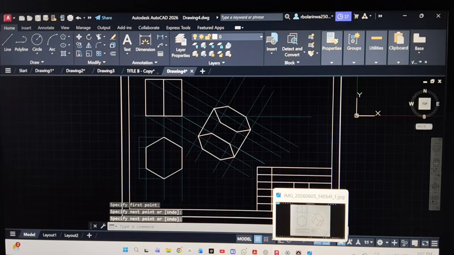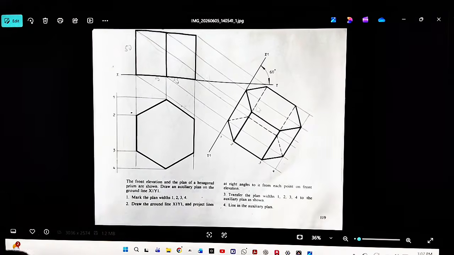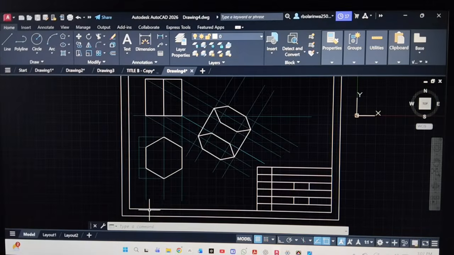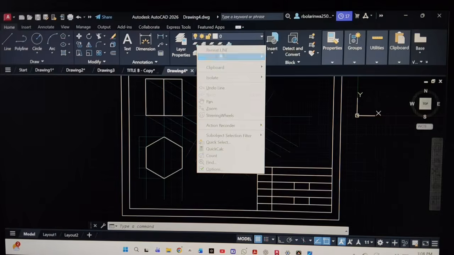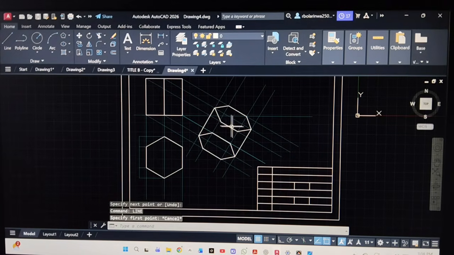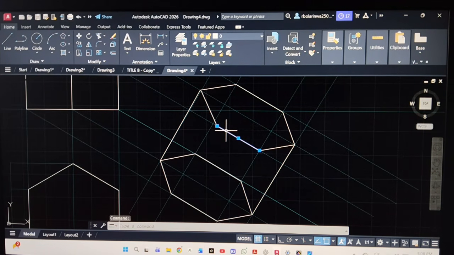So what we have left is this, and this. Go back to your AutoCAD, and we're going to draw a line from here, just like I said. It's going to snap in places where you don't want it to, and you have to be observant enough to notice that.